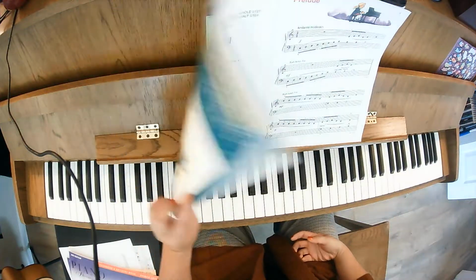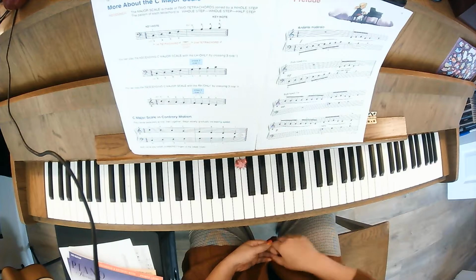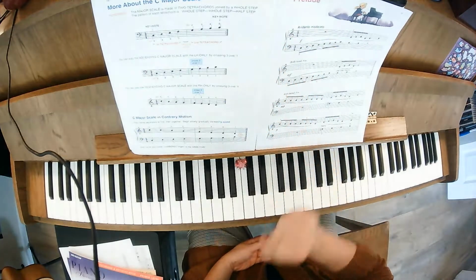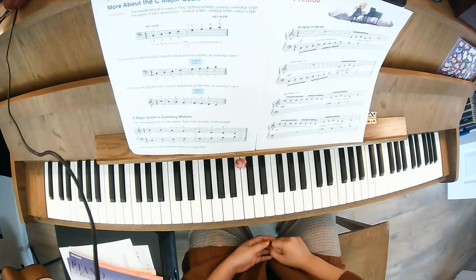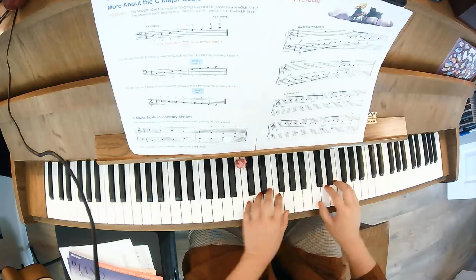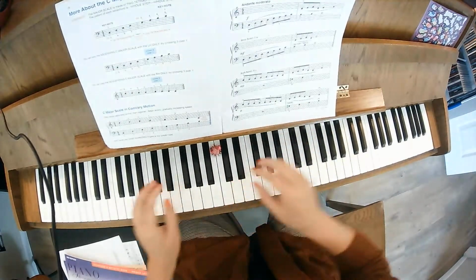This is Prelude, page 19 in your lesson book, level 2-3. So we have a couple things you want to take a look at. You'll notice that the second and third line are both hands an octave higher. So the first line is C position. We're just moving our hands one octave higher. Okay. The last line, you're going to go back to the regular position.